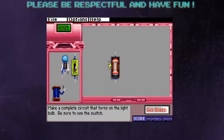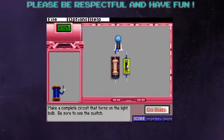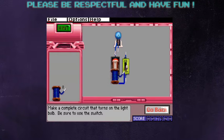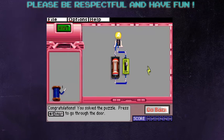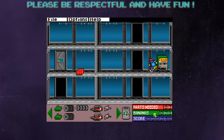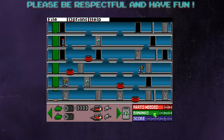So we have battery, switch, and the light bulb. And sadly, I don't think you can do... Yeah, they can't overlap them like that. So we are going to have to use wire here. And here. Oh, shoot. Yeah, and moving one of the components takes off all the wires that are connected to it. There we go. What do we got? Ball bearings. Nice. So we need tires, body, windshield. We actually still need quite a lot of stuff.